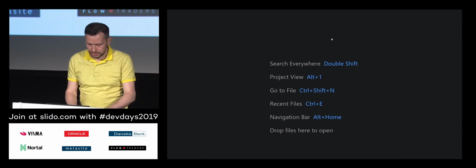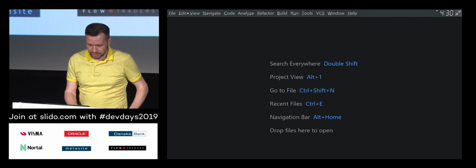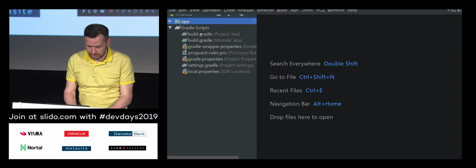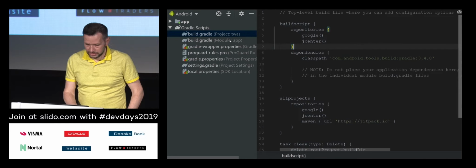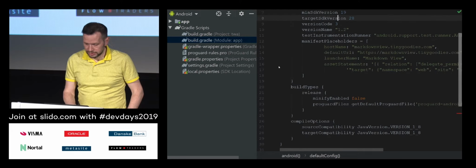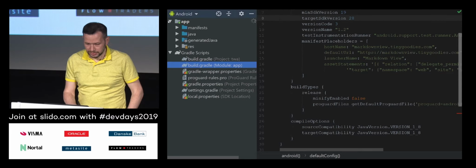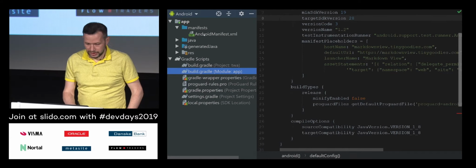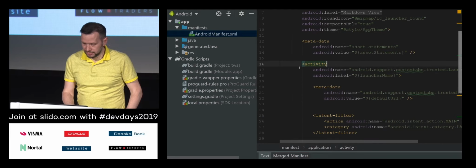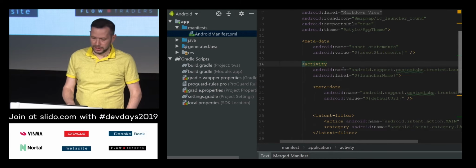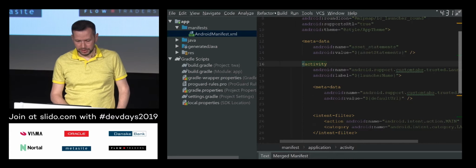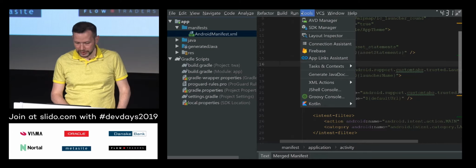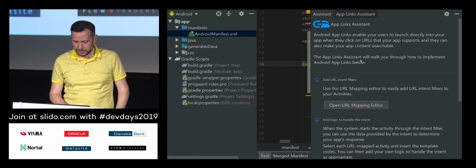You add a lot of things into your Gradle scripts, then update your manifest with various activities, etc. But as I mentioned, I'm pretty sure they will have tooling around it soon enough. And the important part is associating your app with your web app.